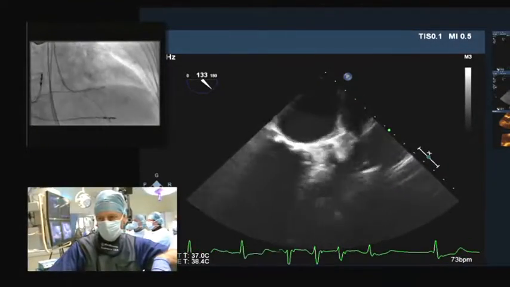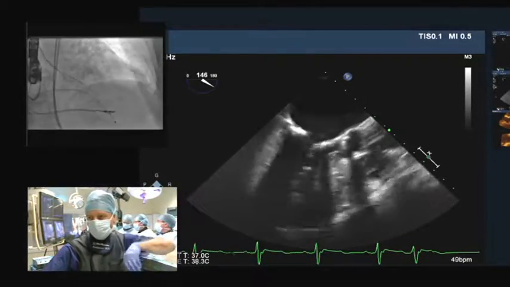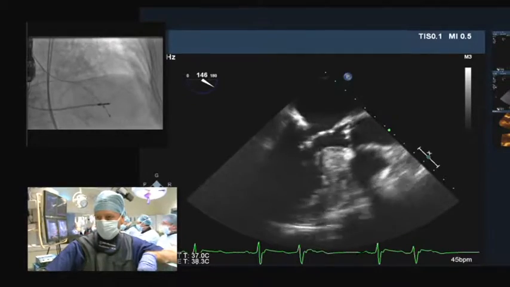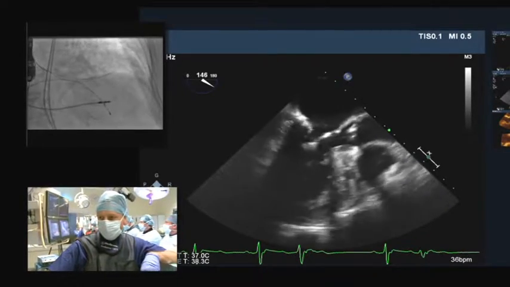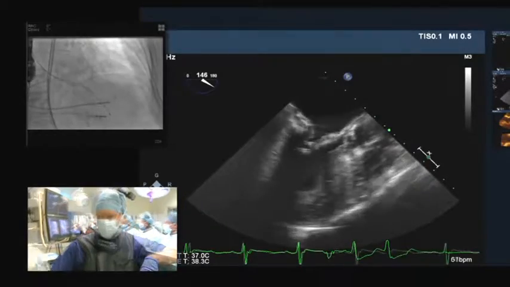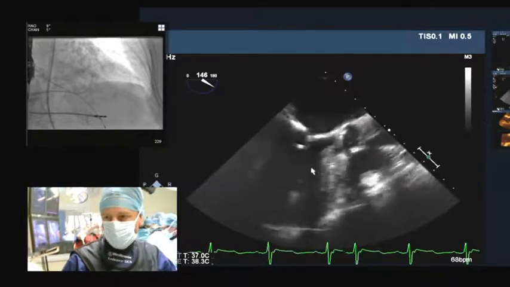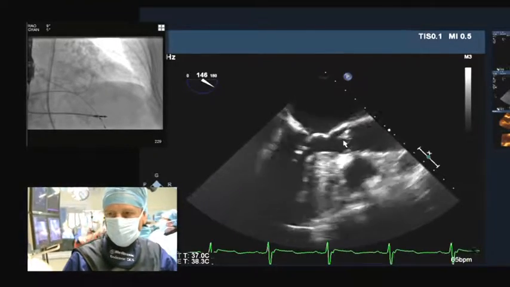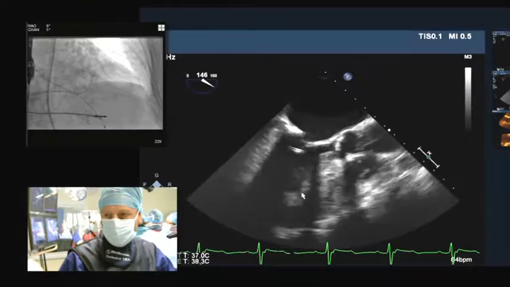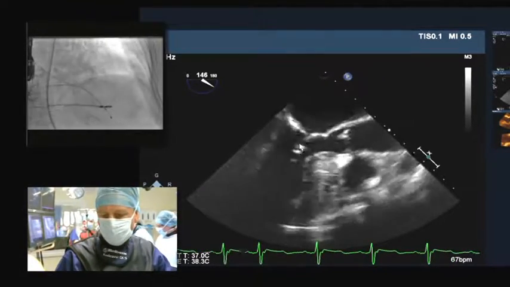Yeah, you are. You're right beneath the mitral valve. So now we can see the wire going straight across the mitral valve subvalvular apparatus and not down towards the apex where we need it. So obviously what we're trying to do is to get the wire to run from the aortic valve here right down to the apex, whereas at the moment you can see it's crossing the mitral valve apparatus up there.